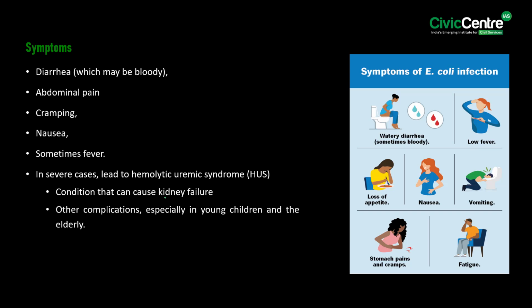Now, what about the symptoms of the infection? See, the common symptoms include diarrhea, abdominal pain and cramping, nausea, and sometimes fever. But in severe cases, E. coli infections can lead to hemolytic uremic syndrome, a condition that can cause kidney failure and other complications, especially in young children and the elderly.